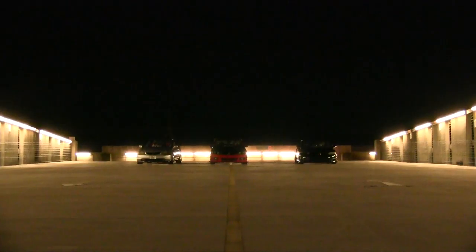Hey everybody. So we've made it to our remote location. Just so you know, so it's not too secretive, we're down here at the Aquarium parking garage in downtown Charleston. So we're gonna go up. Supposedly we got three Honda Civics, a 2010, a 2006, and a 2002. I've never seen them before, but I'm curious what these cars are all about. The guy that I talked to on the phone said he's gonna bring out three super sporty Hondas. Let's go ahead and see what's going down right now.